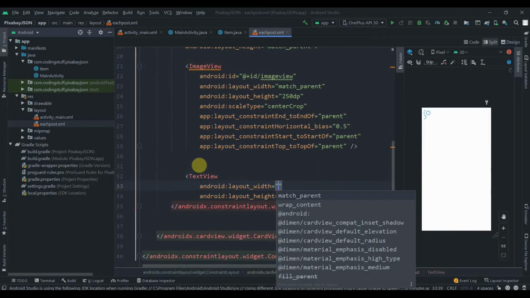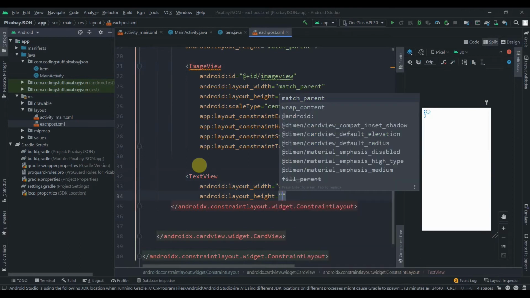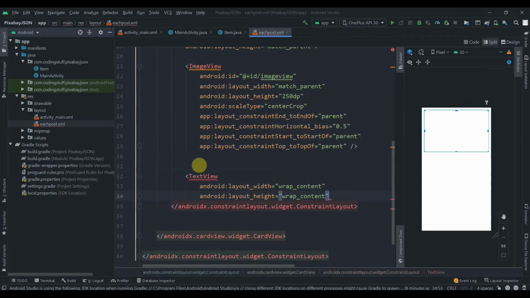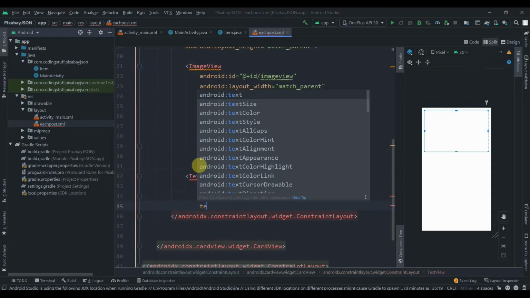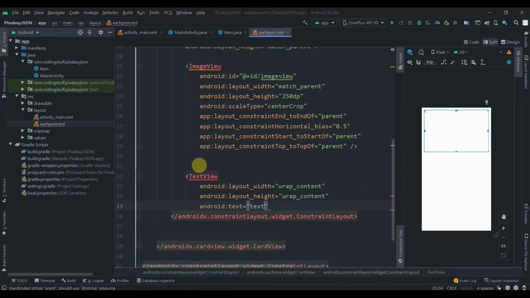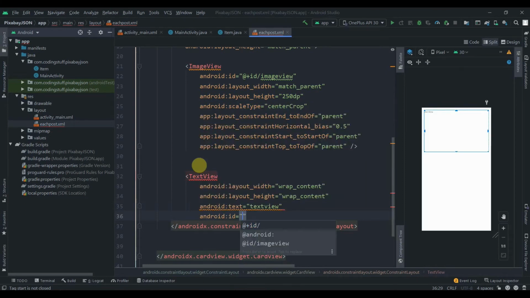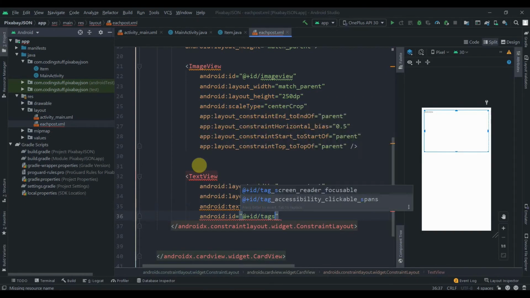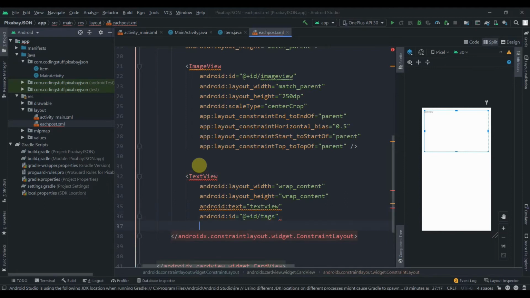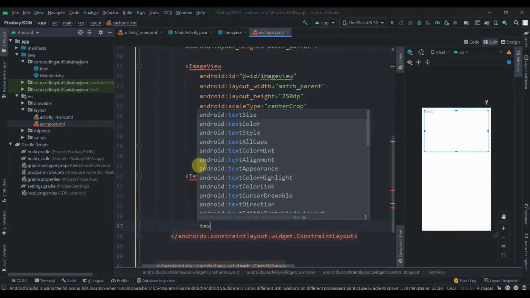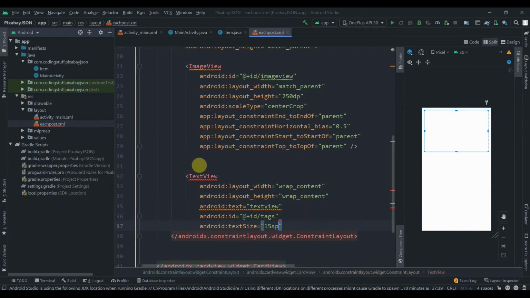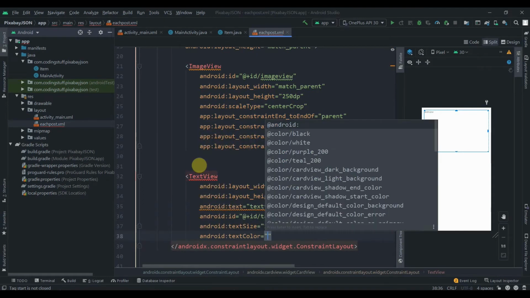So we'll have a text view for the tag, with wrap content and wrap content. Let's write some text, and we'll provide an id to it, so the id will be tags. We'll increase the size, so text size will be 15 sp, and we'll change the text color as well, so text color will be black.